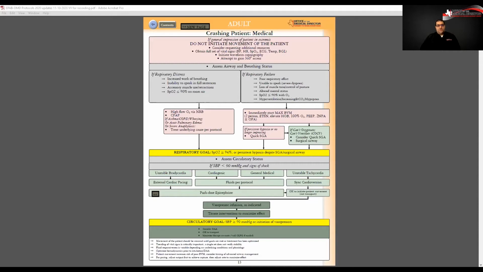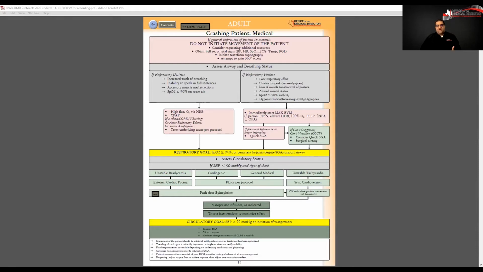Compared to when you had the training a few months ago, there's one other update that's going to be included in this as we go out with this next protocol set, and it's something that you're going to see pushed throughout these protocols, and that's the inclusion of push-dose pressors, specifically push-dose epinephrine. This is actually a really great thing because as we're aware, bringing the pump with you into every patient case doesn't happen, and also is fairly difficult.